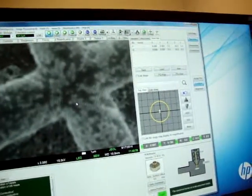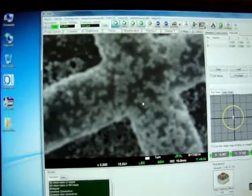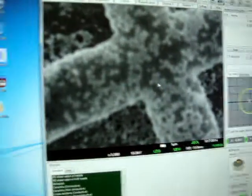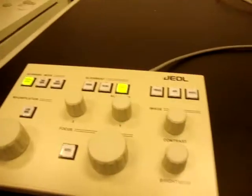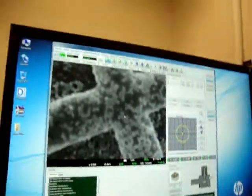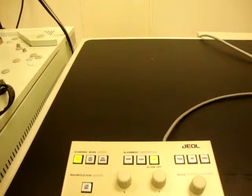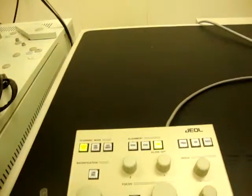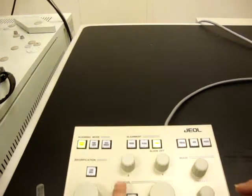What did you press over there? I just hit auto contrast and brightness. So whenever you change magnification, you just press that. What I'm doing is just hitting auto contrast and brightness. Now, you also have auto focus. See if there's auto focus there, you can click or click up on the icon. Oh, here, auto. And that's auto focus.